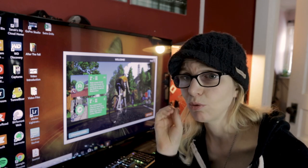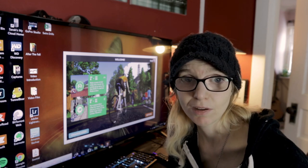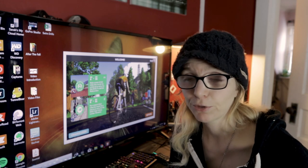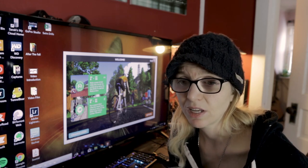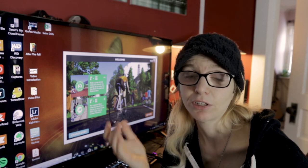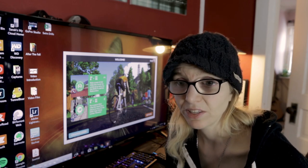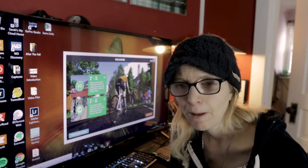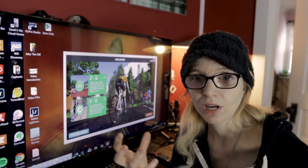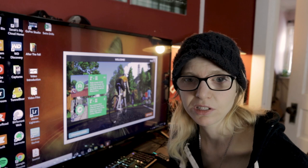Zwift is a very gamified, immersive, graphically intensive experience. It has changed the game for indoor training by bringing as much of the outside world into your home as possible. For serious cyclists it gives you something prettier to look at, plus a reward system with experience points, level-ups, customizability, drops to buy new bikes, races, and group rides. It has a ton of value.